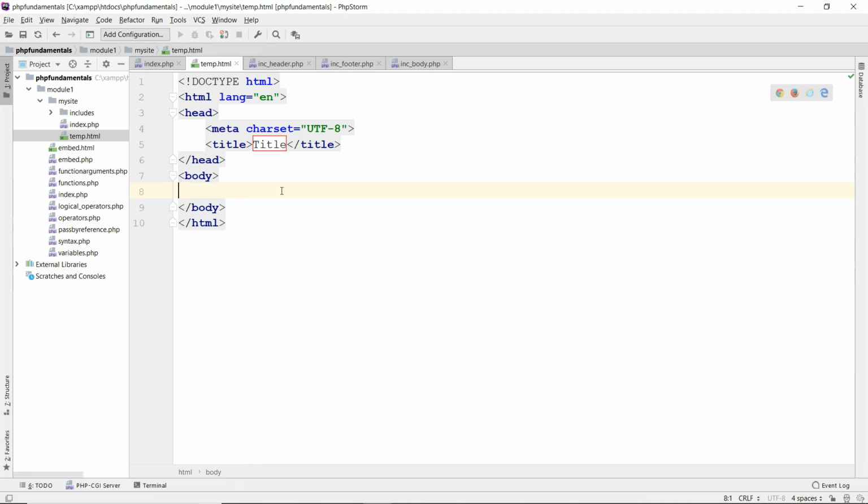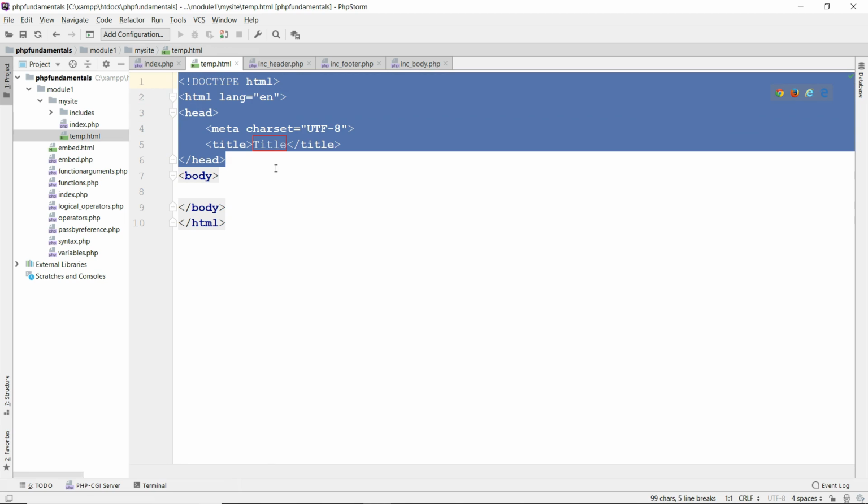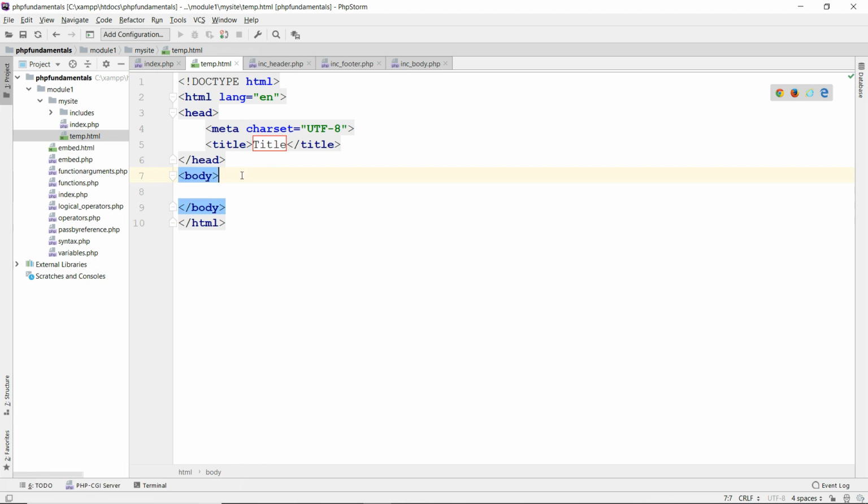Okay, so the idea is to break this out into multiple external files, so that if you create another file called the About page, you don't have to recreate this over and over again. You just include that into your file and you're done, right? So the idea is, okay, I'm going to use this. If I were to build my site, I would do something like this.